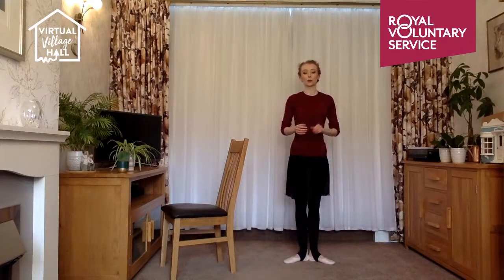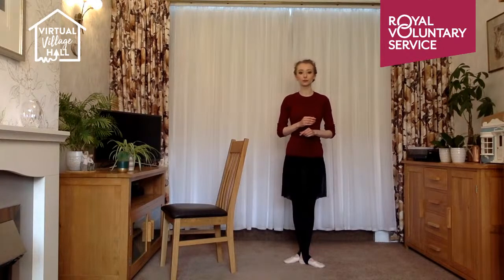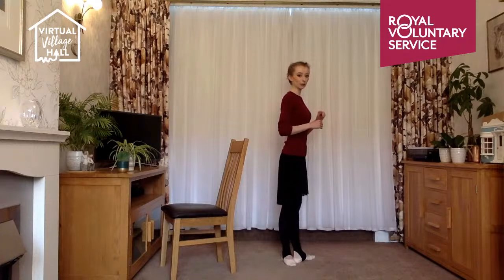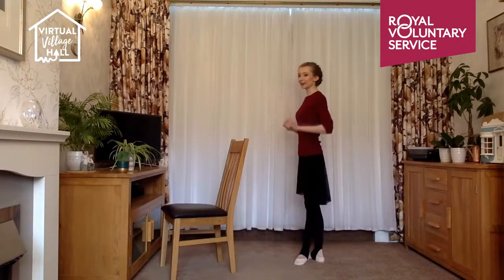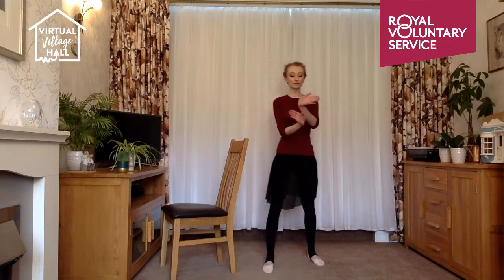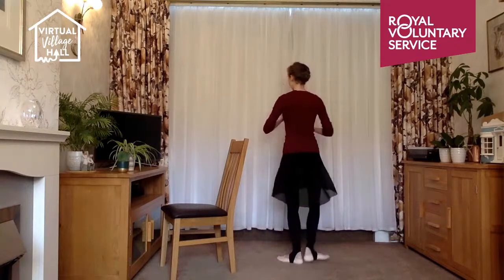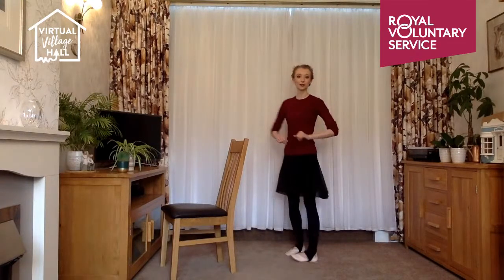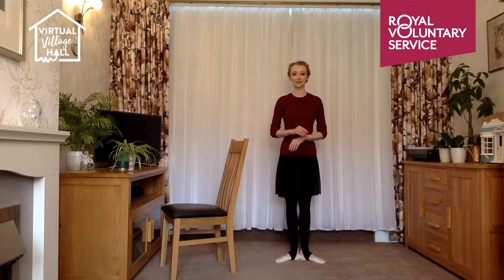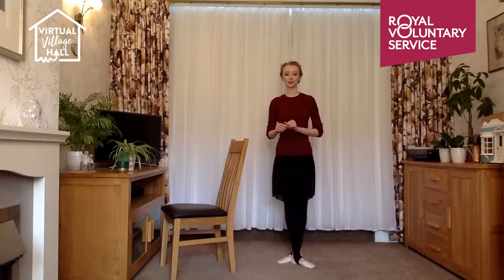Okay, let's go back to first position for a moment. I'm going to slide one foot in front, so the heel of your front foot is in contact with the middle. I'll turn around, give you the full 360 view of it, the heel of your front foot is in contact with the middle of your back foot. I'll turn around and show you from the back. There you go, you have full 360 of a third position there. First position, second position, and third position.